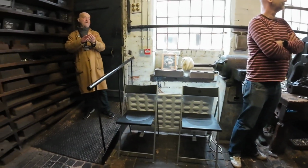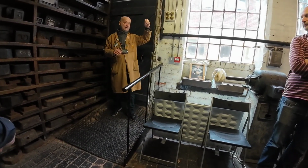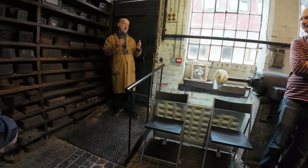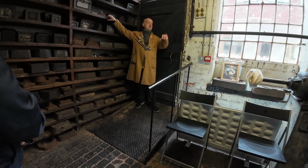Believe it or not, with the heat of 15 bodies, all the cigarette smoke, the gas lighting and the furnace, they've still got ice inside the windows in the winter. So that's how hard it was to heat the old housing and factories. Now when this workshop closed in 2007, their last year of manufacturing, they got ice inside the windows, even then.